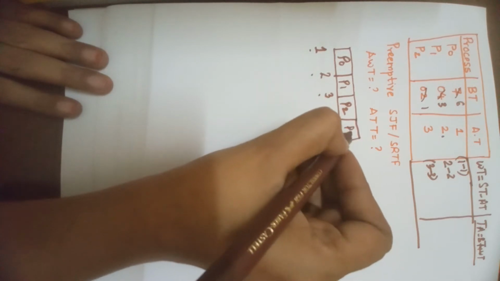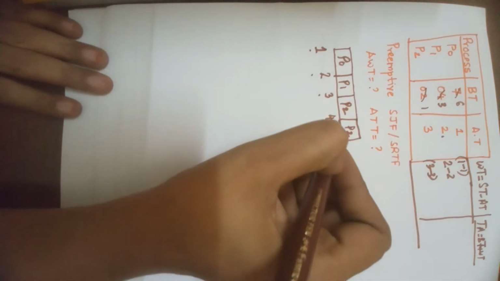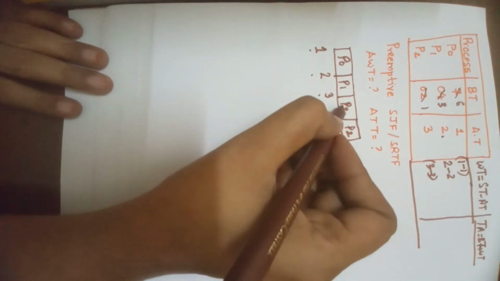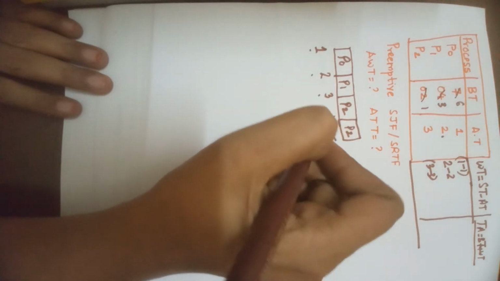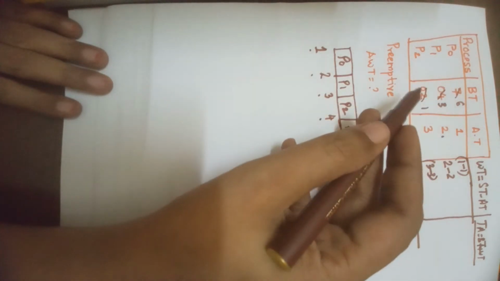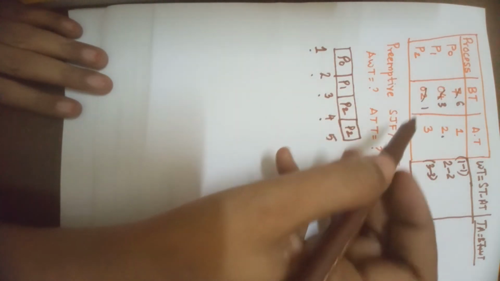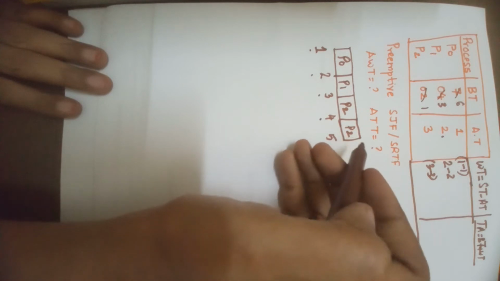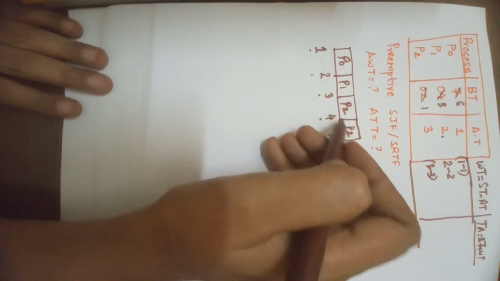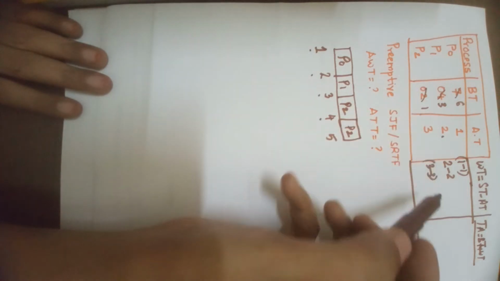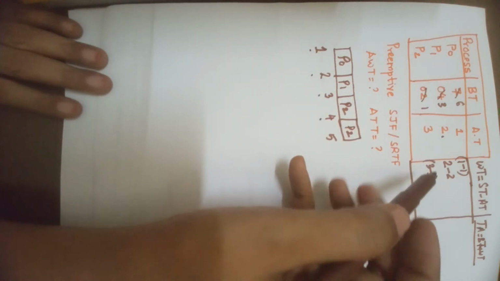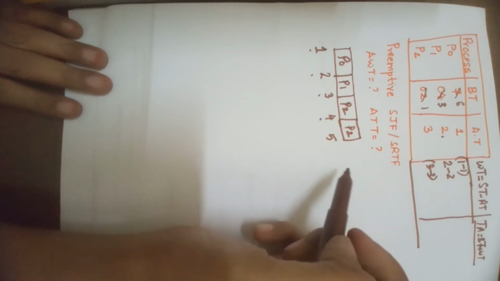So P2 will be given the remaining time slot, that is 5. Once P2 has been given, it is not going to be preempted, because at the 4th millisecond all have arrived, and according to this, luckily P2 is going to be continued next. So that's why we are continuing the execution of P2. So no need to calculate P2's waiting time for the second turn.